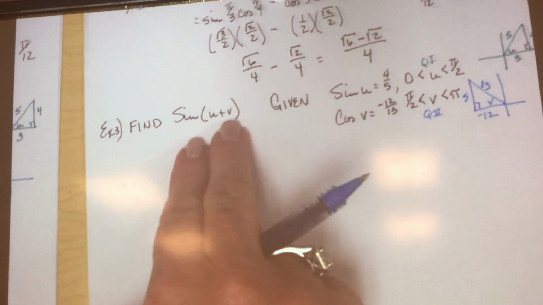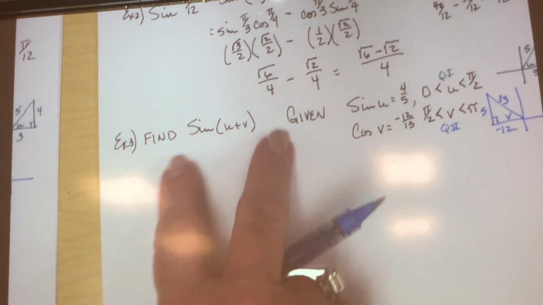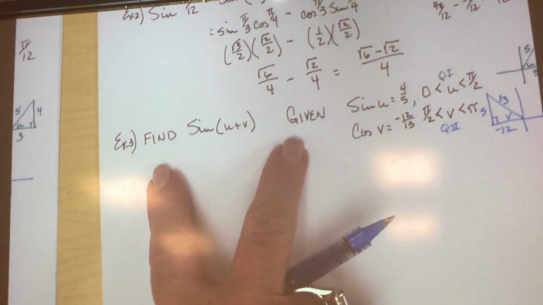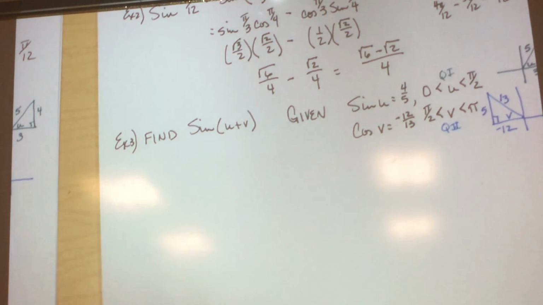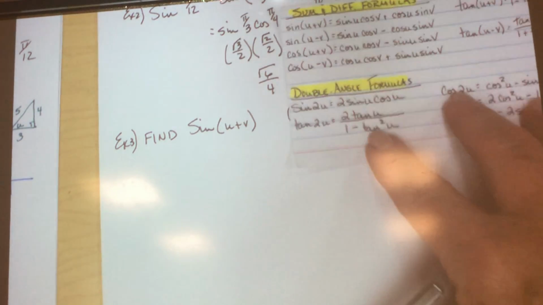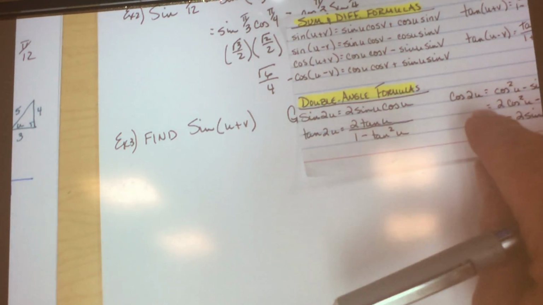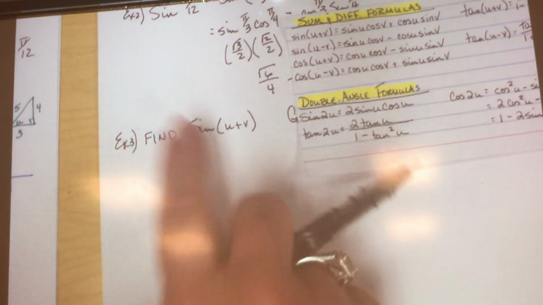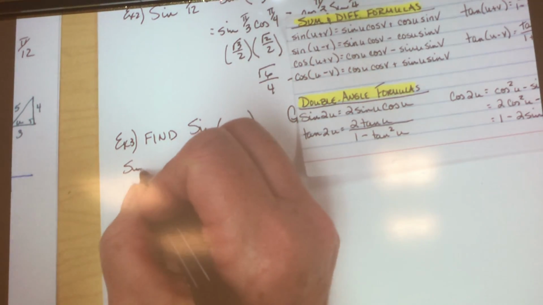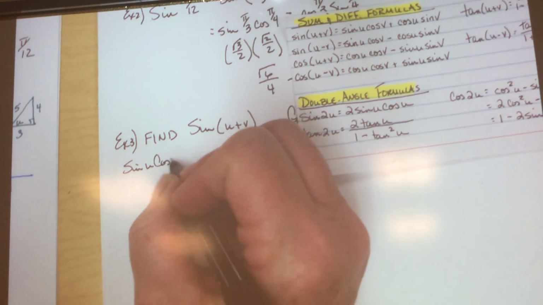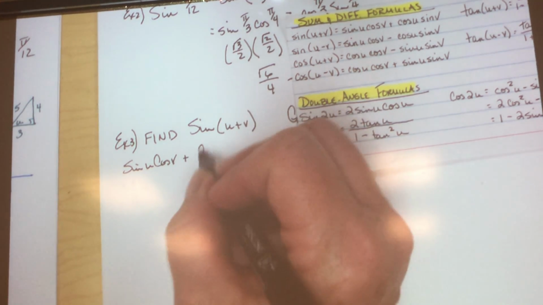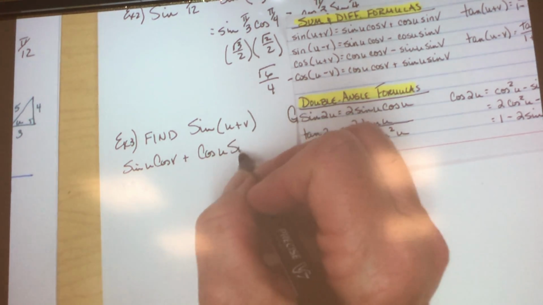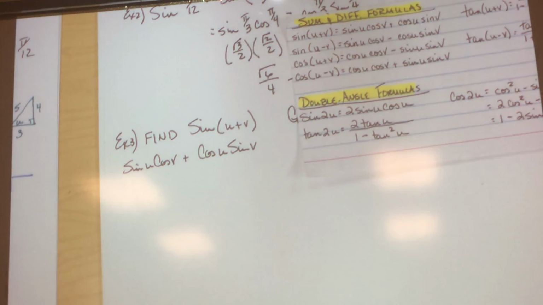Okay, so now all I'm going to do is expand this. I'm going to use my formula card, although the sine ones are easy. They go sine, cosine, cosine, sine, and it keeps the sign of this middle guy. It's the cosine ones I always get mixed up. So this should be the sine of u, the cosine of v, plus the cosine of u times the sine of v. You agree?